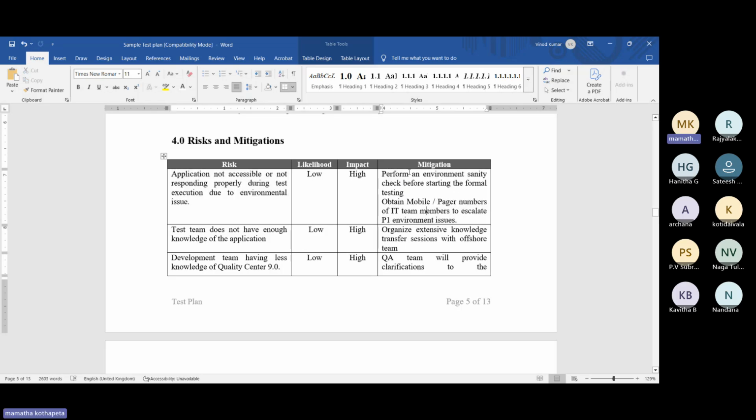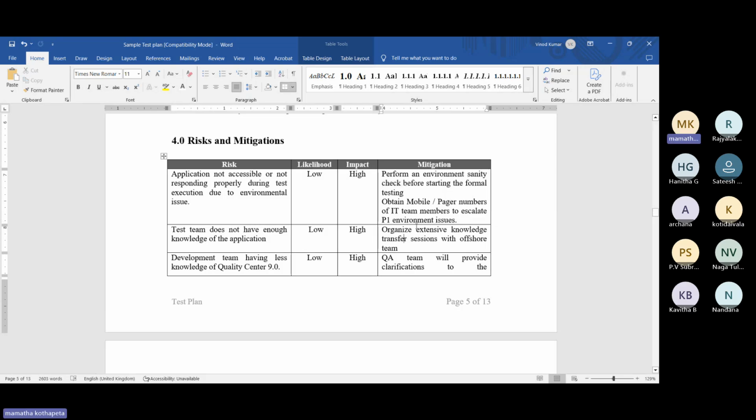What they're saying: perform an environment sanity check before starting the formal testing. Obtain more IT members to escalate the P1, priority 1, environment issues. See, this is how the risk is mitigated. Before the formal test begins, let's do a sanity check, which means checking the high-level functionality of that environment.